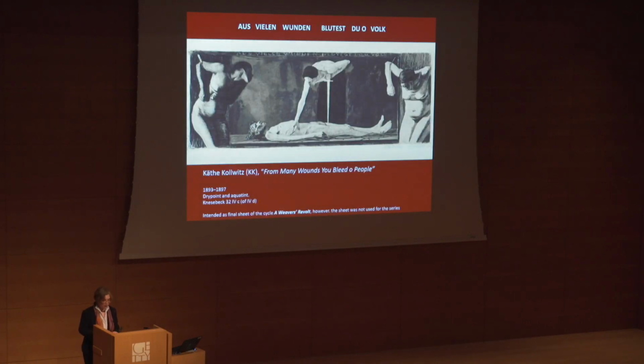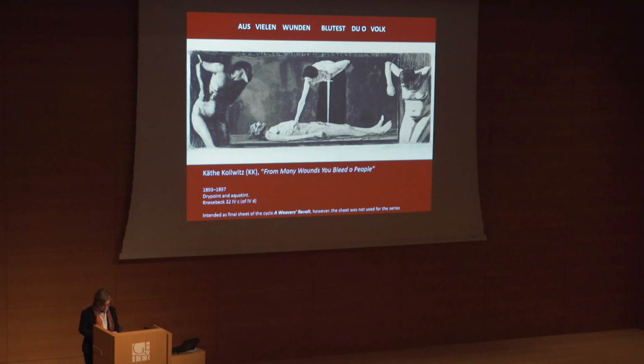However, she had a minor problem, and this concerned her willingness to state her opinion. So the depiction of the weavers' misery, as she portrayed it in her first series of prints, was not yet enough for her. She absolutely wanted to draw a conclusion from this that could not be overlooked by the viewer. In German, we call such a doctrine at the end of a fable die Moral von der Geschichte, the moral of the story.